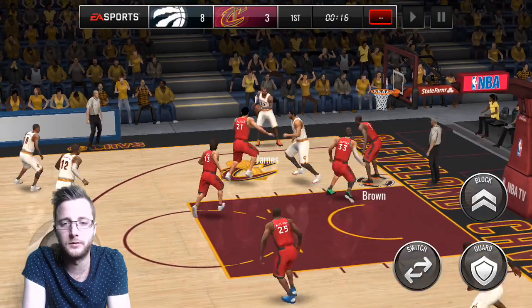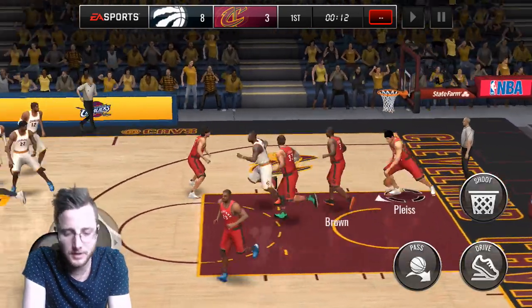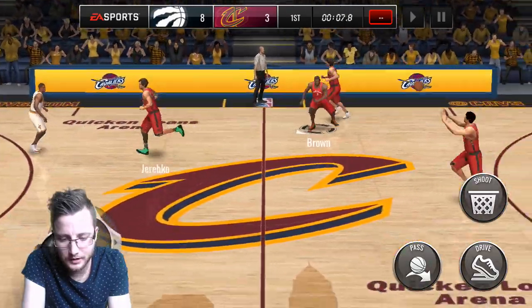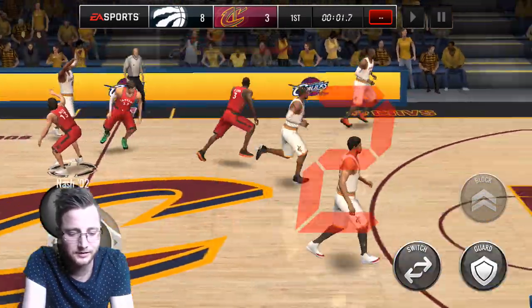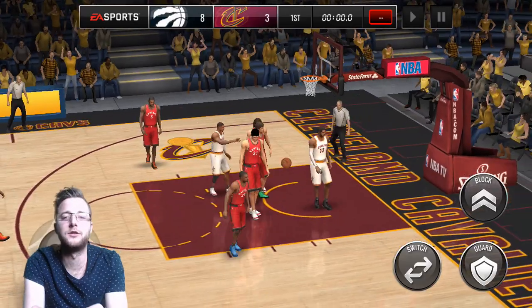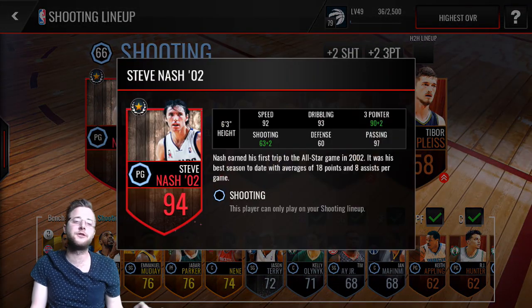Here we go. Get the stop. LeBron misses it there. Puts it back. All right, here we go. Come on, find Nash. Find your man. You only have one person on the team that is. Oh. And at the end, LeBron's gonna miss it. So there you have our shooting lineup, Steve Nash.